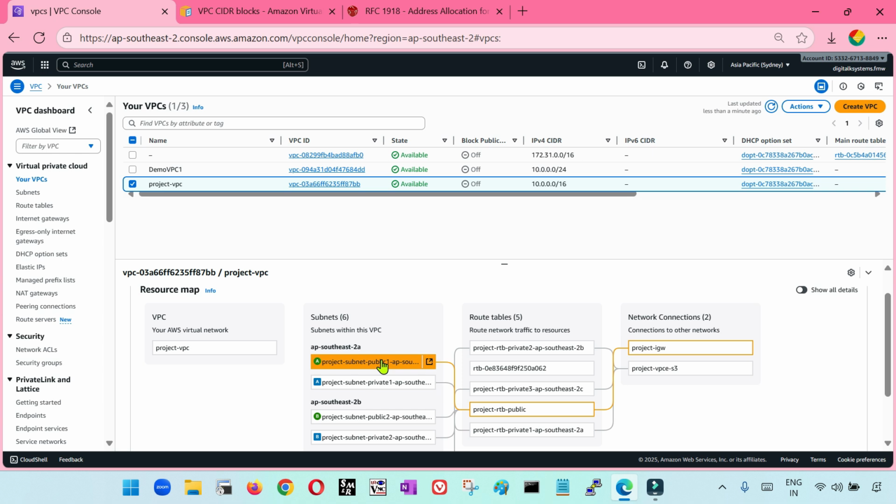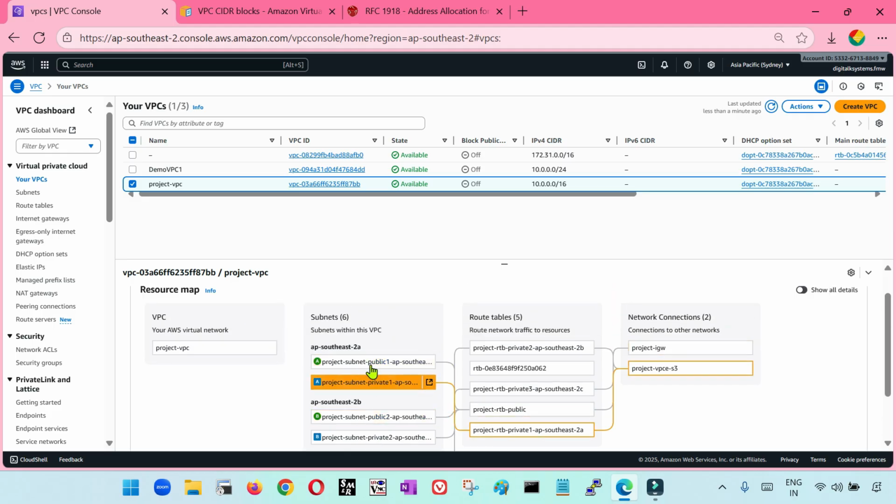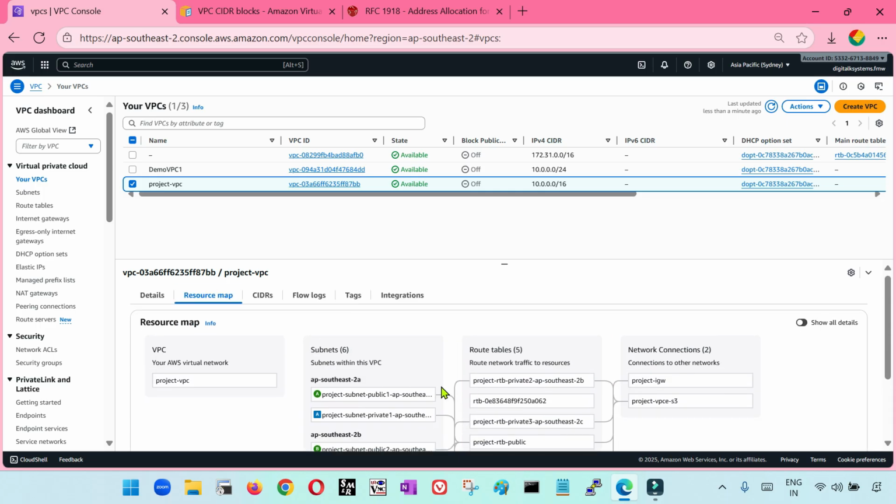This is our first availability zone, this is the second availability zone, and this is the third availability zone. These are the corresponding subnets. If I hover over the public subnet, you will see the routing to the internet gateway, and if I hover over the private subnet, it will show you the routing to the S3 service.